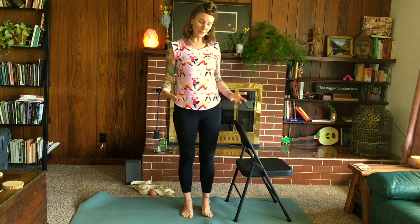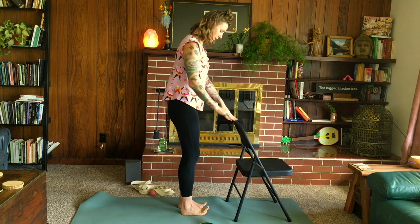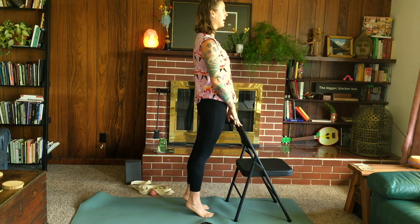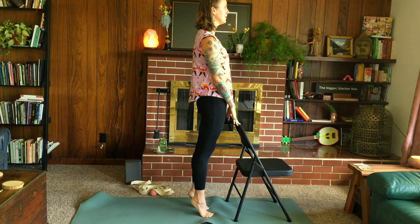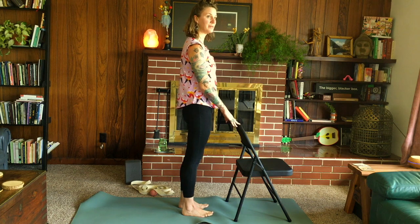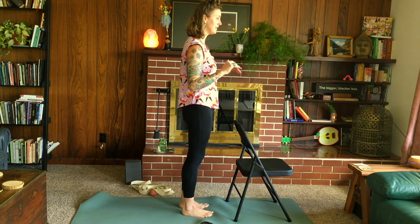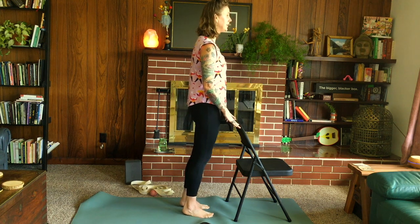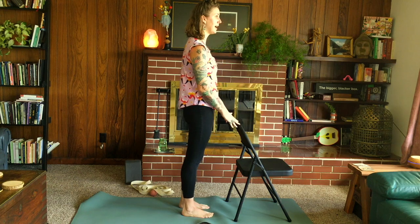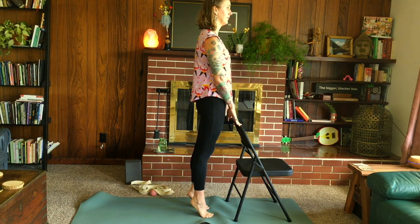Good. A little bit of balance practice. So with your fingertips on your chair and a steady gaze forward, inhale, rise up onto your tiptoes, and exhale, come on down. We'll go a few times like that. If you want to hover your fingers, you can hover your fingers. And this is a big strengthener for feet and for ankles. And even if you hang on to your chair the entire time, your body is learning balancing.